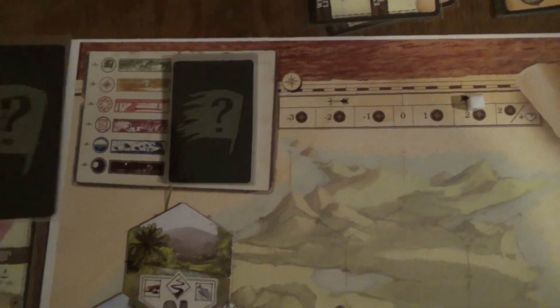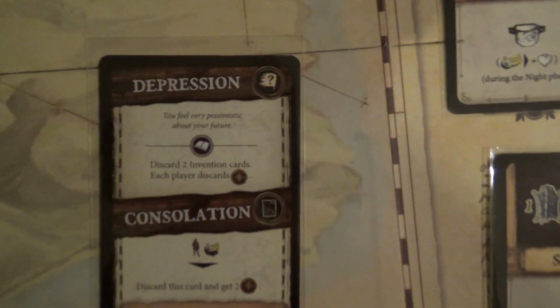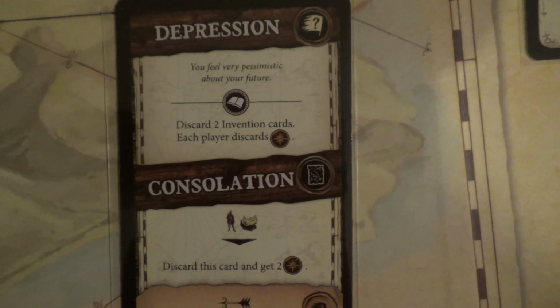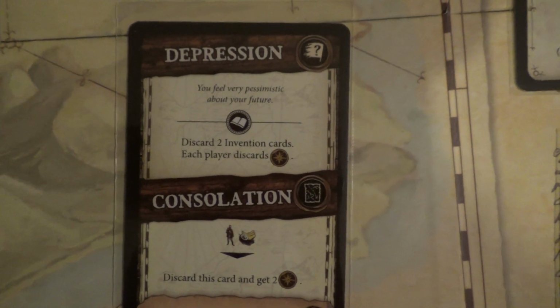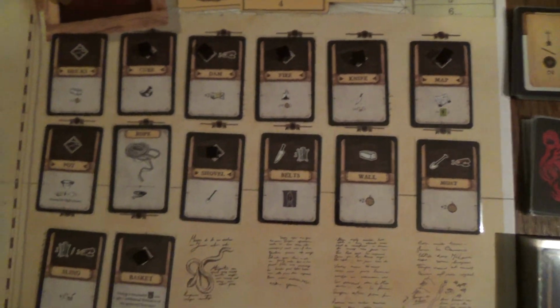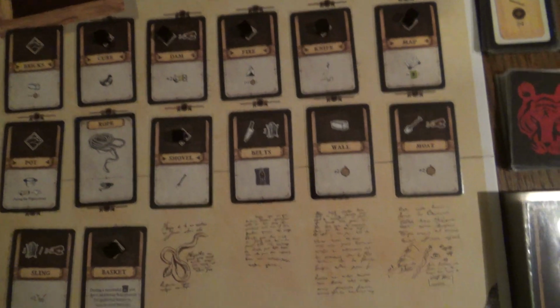So yeah, we now have to resolve the next threat. So let's see. Depression, that sounds great. Discard 2 invention cards. Each player discards a determination token. So okay, we discard 1 of these tokens. And to discard the invention cards, you just pick 2 of these and then you discard them.